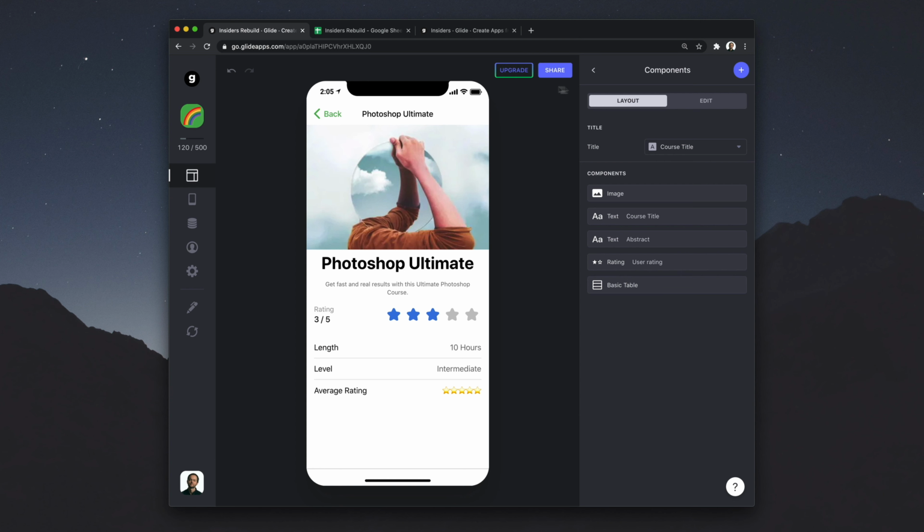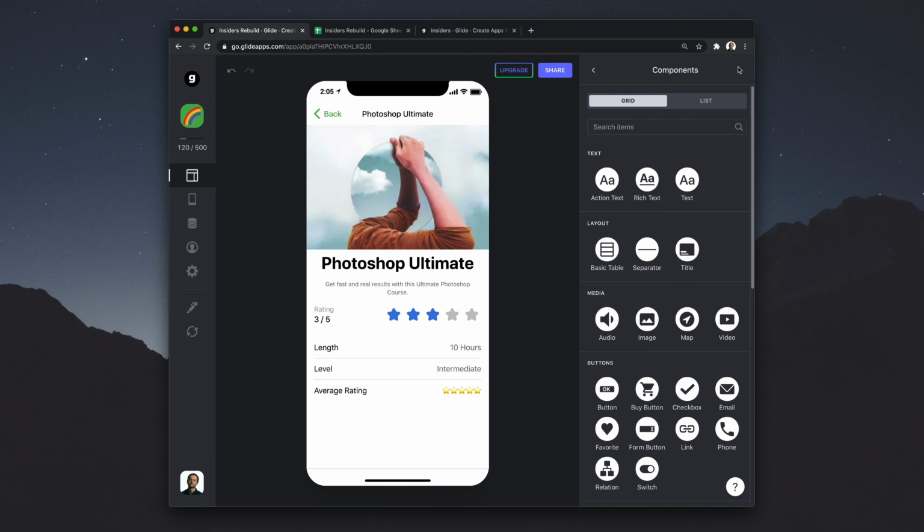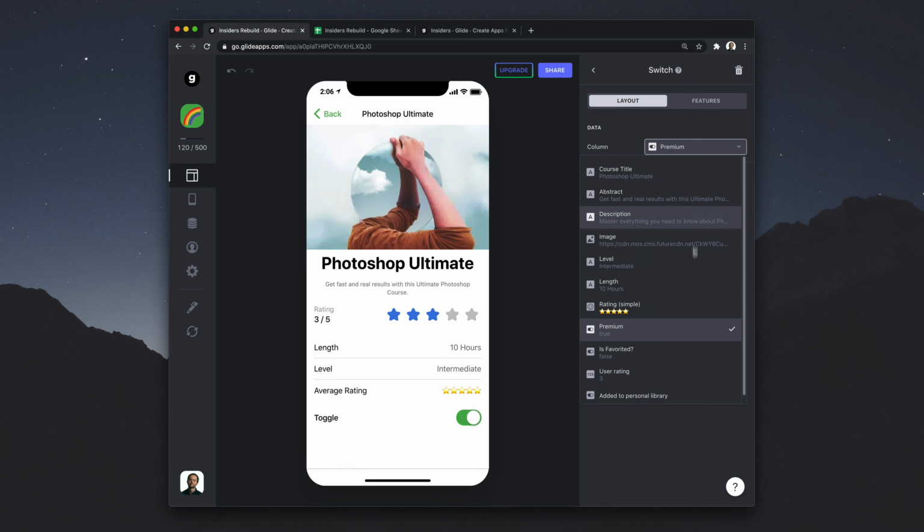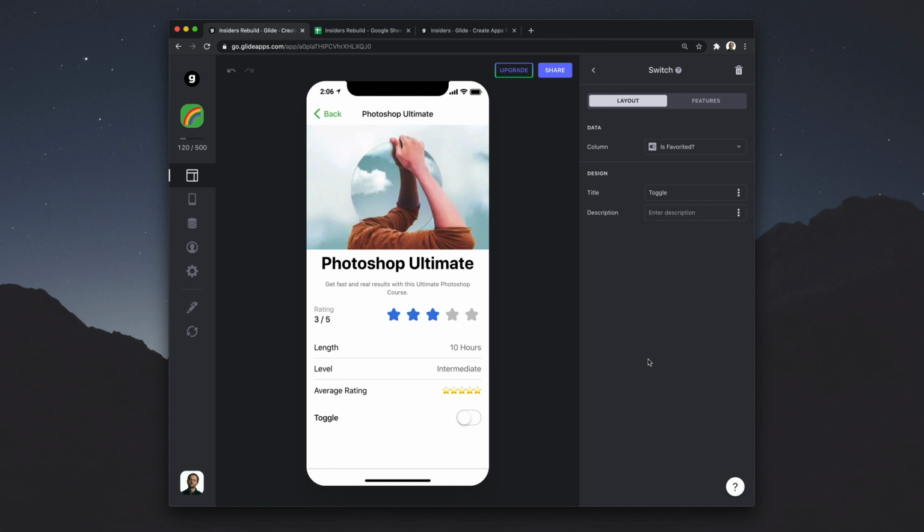So we're going to go over here. We're going to add a new component, switch, and we're going to connect it to the is favorited column, right? False. Okay, that's all we need to do for this, and later on we'll use it. There is actually one thing, I lie. We need to say add course to my library. And that's it. So later on what we'll do is we'll make this component actually power the My Profile area where you can sort all of your own stuff. But for now we can just leave it as is.